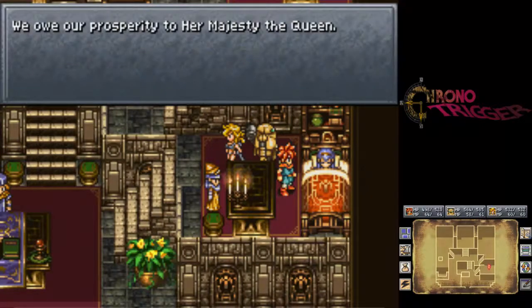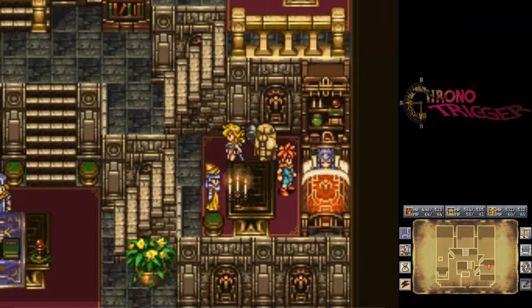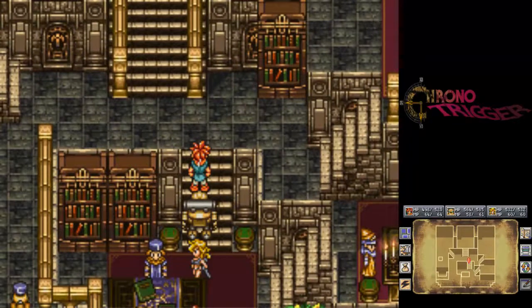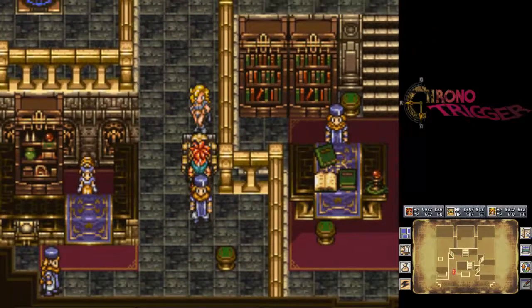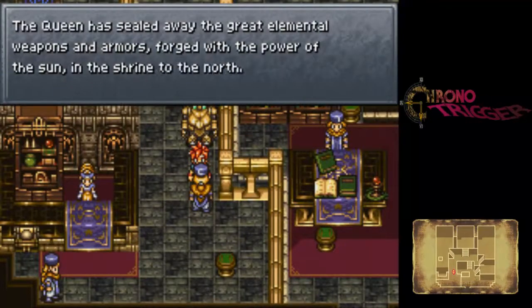We owe our prosperity to Her Majesty the Queen. After the king died, she encouraged the development of our kingdom's magical prowess, which has led to great advancements, such as floating islands. Don't mean to burst anyone's bubble, but didn't Spekkio say there was a kingdom based on magic that was eventually destroyed? This must be the said kingdom.